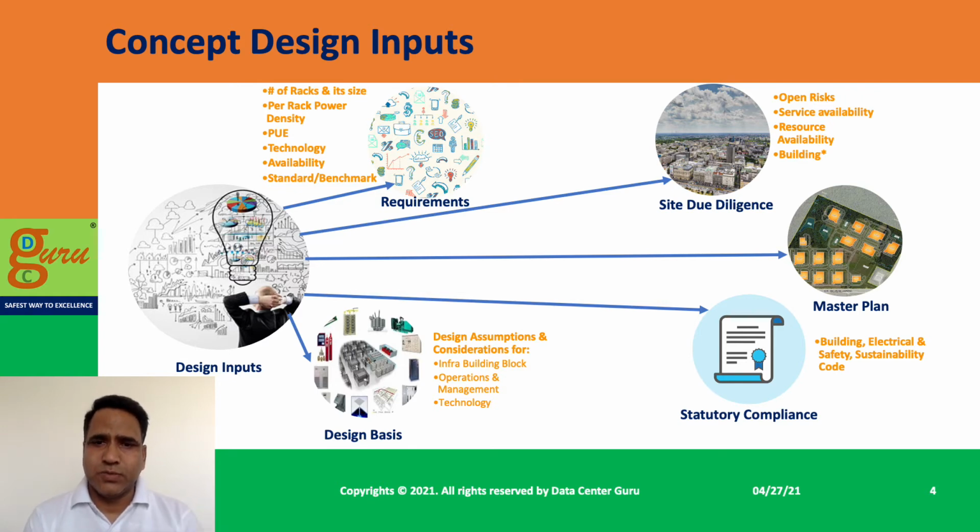So those things come as input. Similarly, we need to consider all the site due diligence report inputs, because that is very, very important to see what are those risks or issues which we can incorporate in our design, what are the things which are open, and what is the level of risk which is open. Similarly, statutory compliance has to be incorporated in the design.